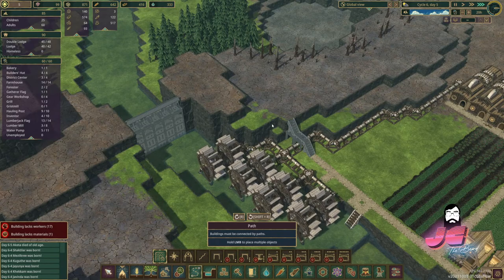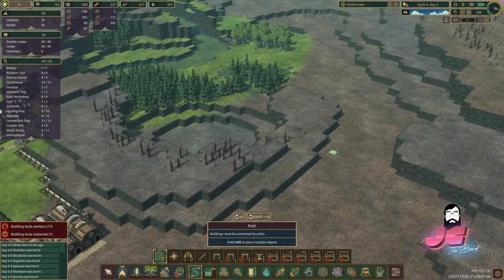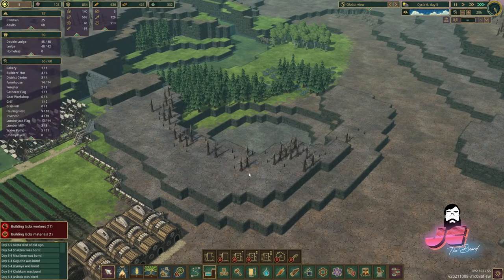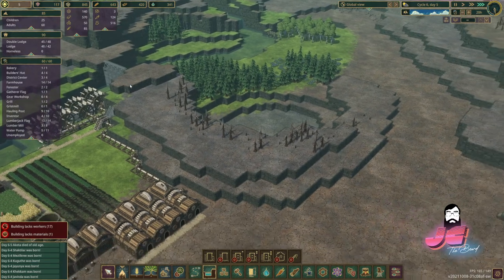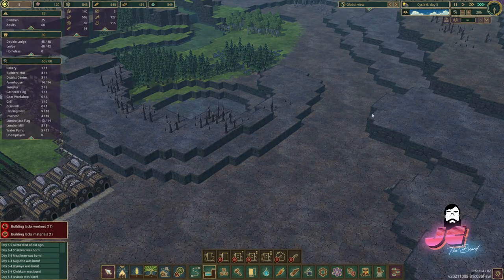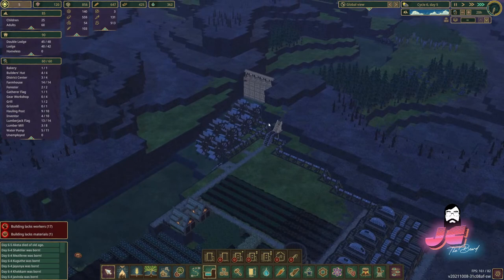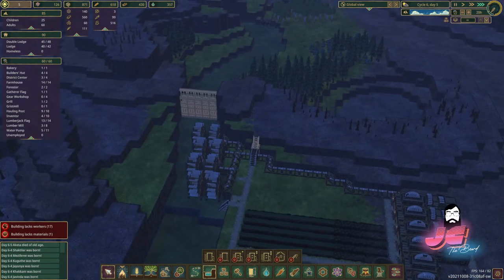Wait, it'll flood the right side. Okay. It'll flood through here unless I build levees. Okay. Well, I don't have enough science points yet, but I can build this here, and then I can put a levee here, I think.